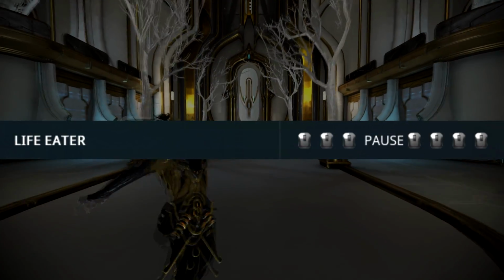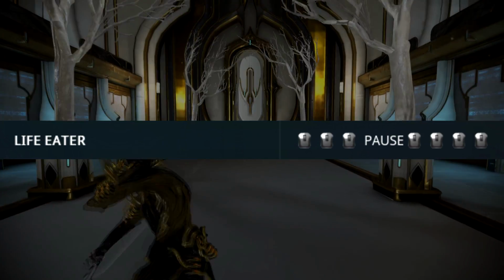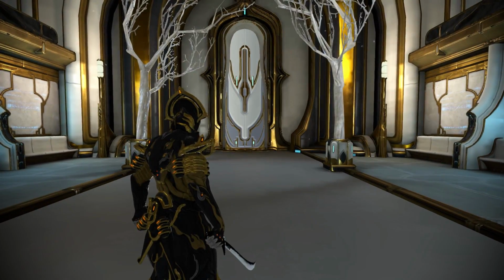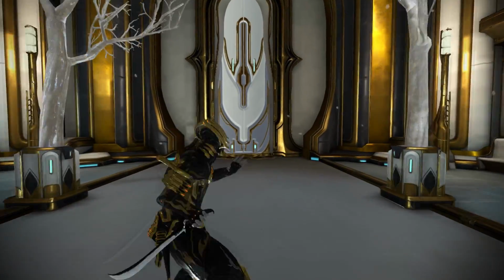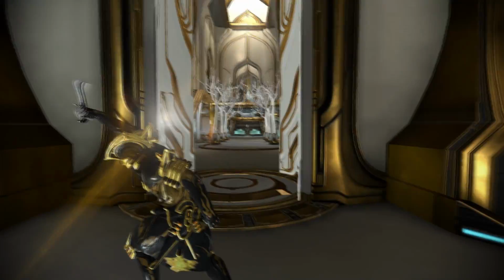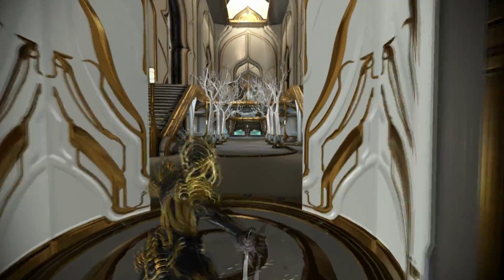And the third and final combo is called Life Eater, and to execute this one you have to pause after the third attack. This starts off with 3 regular strikes, and after the pause you will do a triple strike followed by a regular strike. You will then do an AoE double strike, and you will finish it off with a quad strike slam.